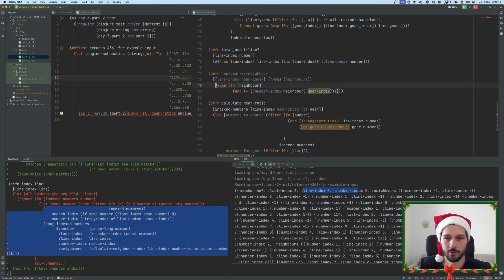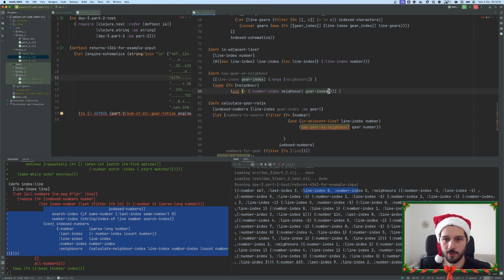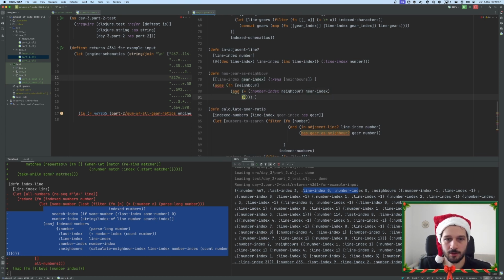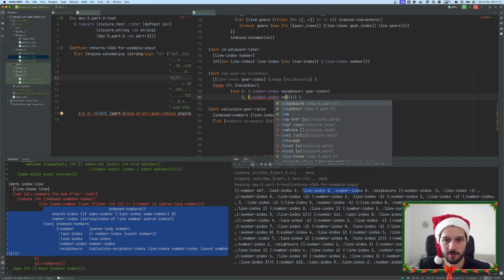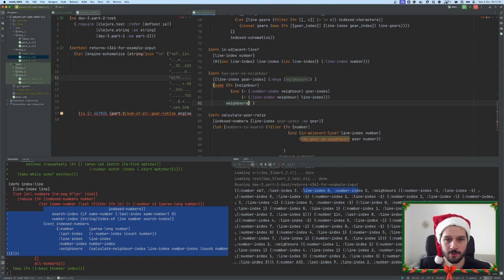Oh no, am I still in the... Yep. Needs to be the gear index and the number index. Shouldn't have been called number index, should have been called like character index or something like that of neighbor. Oh, sorry, line index. Line index of neighbor should be the line index. And we're gonna do this over all neighbors.